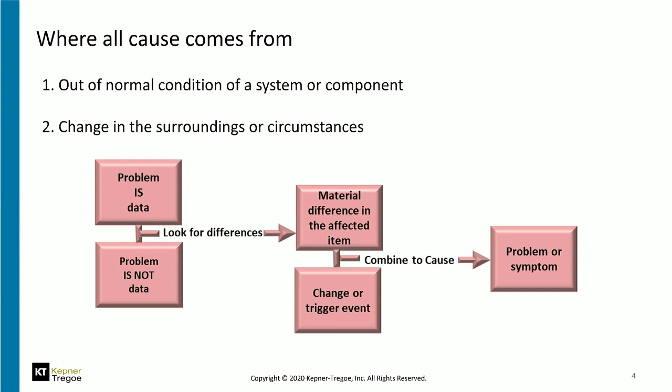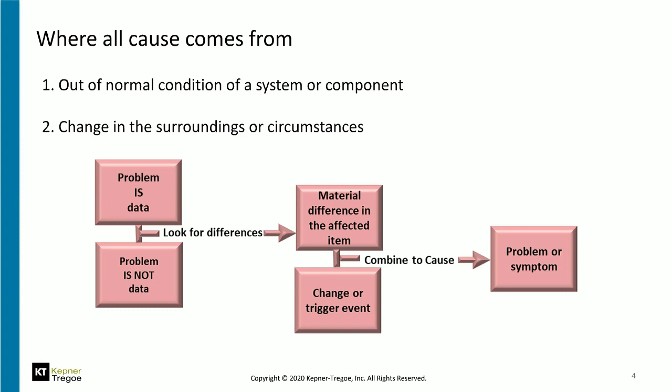Essentially, no new problem can come into being without some kind of change, though the change may be small and hard to spot in a complex set of processes or IT architecture. In addition to that, the change may be a natural one, such as component wear. So generally speaking, you're always looking for 2 causal factors.